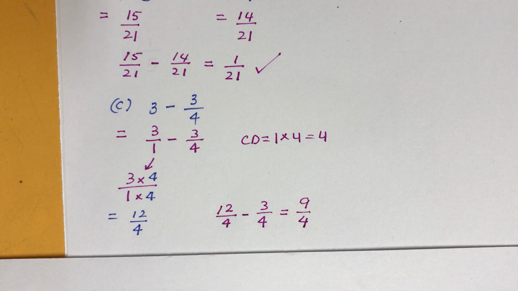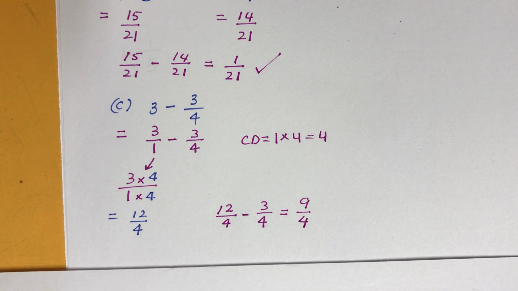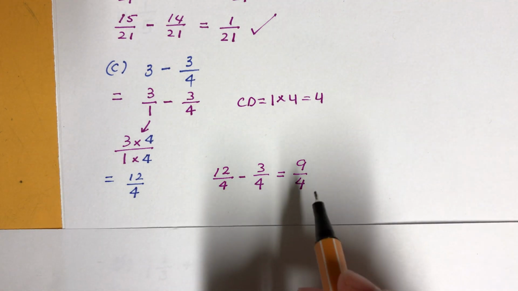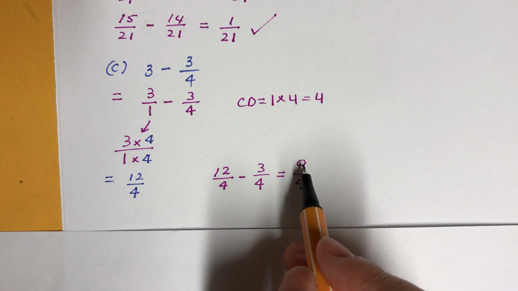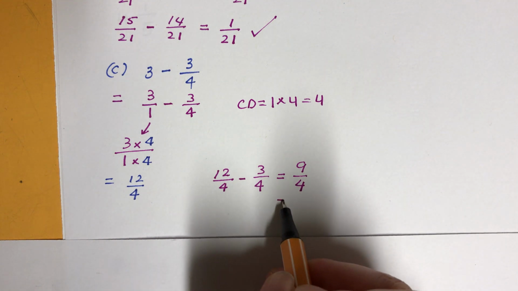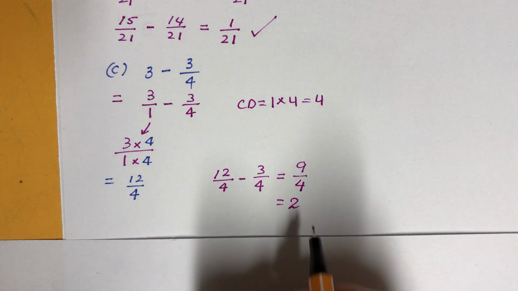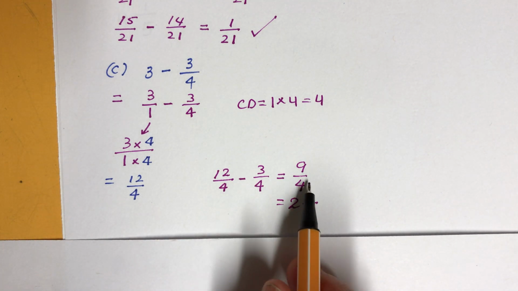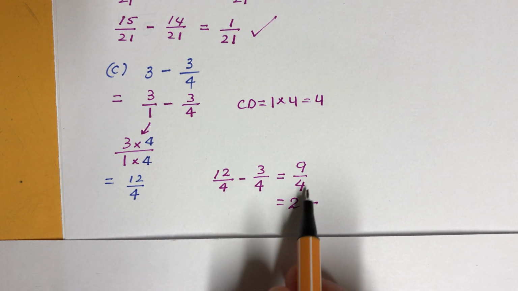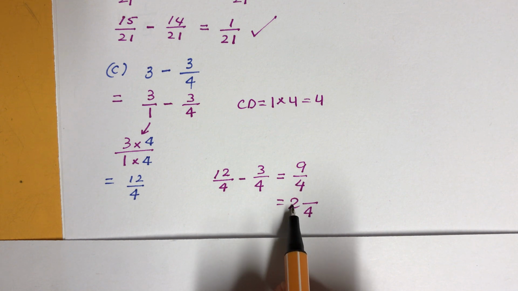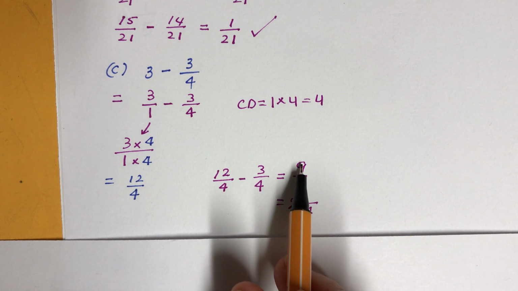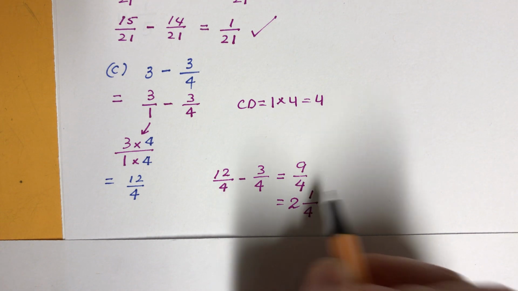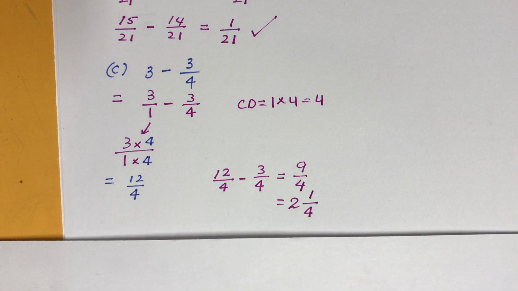Okay, now this is, again, an improper fraction because the numerator is bigger than the denominator. So let's change it to a mixed numeral. So how many 4's go into 9? Twice, isn't it? So I'm going to write 2 as the whole number, and of course the denominator doesn't change. What's the remainder? On the top, the numerator has to be the remainder. So 4 times 2 is 8, and 9 take away 8, the remainder is 1. So the answer is 2 1/4.